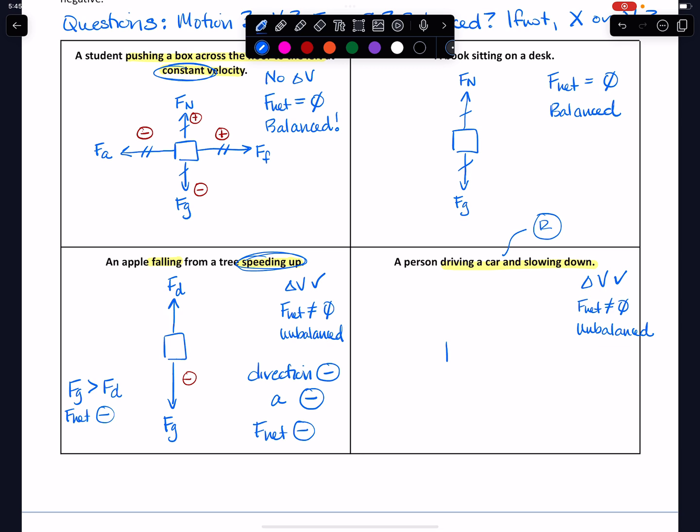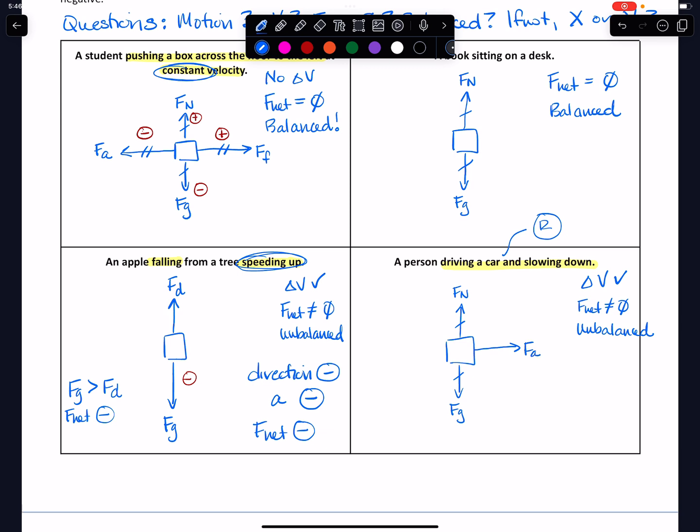All right, so I start drawing my object. I'm going to start with my vertical forces, so I'm going to have my gravitational force pointed down. Now it says nothing about it floating through the air or moving vertically in any way, so I'm going to go with an equal but opposite normal force again, opposing that gravitational force. And I show that with my equal but opposite hash marks. Now we're driving to the right, so that means my applied force is to the right.